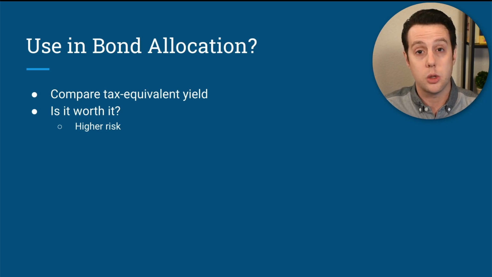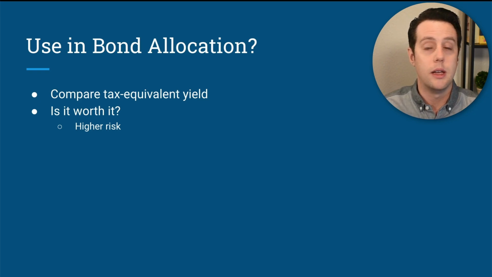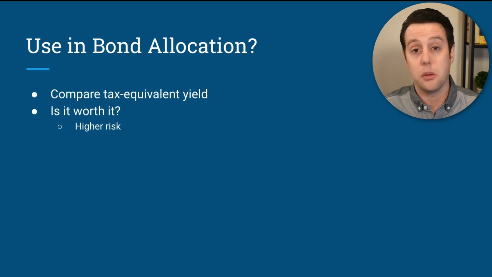However, everybody's situation will be different. And it might be worth it to you to get that extra 0.5% or 1% return. Maybe you just want to do it with some of your bond allocation in the taxable account, or maybe you just want to keep it simple and stick with a 3-fund portfolio. Everybody's situation here will be different.